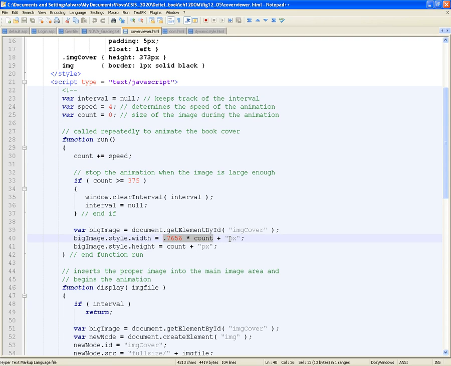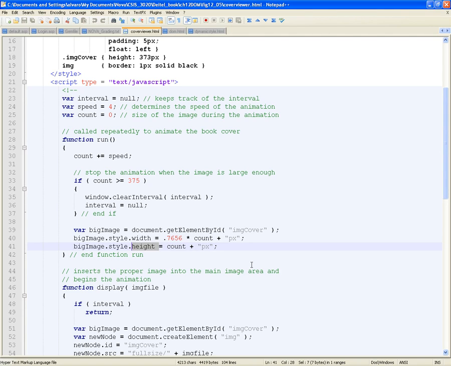And then you take that count, and that's the amount of pixels on your new height. So suppose count was 4. So now your 0 by 0 image is going to be a 4 by 3 point something pixels. Very tiny one. And that's it.